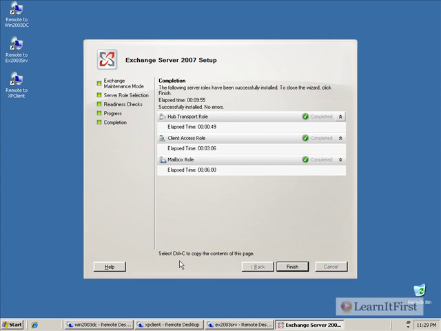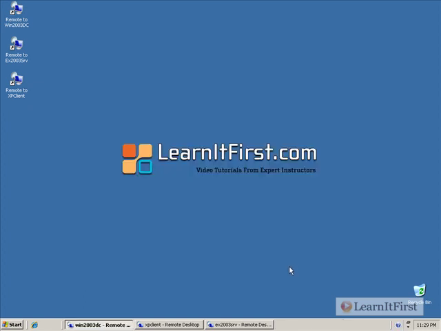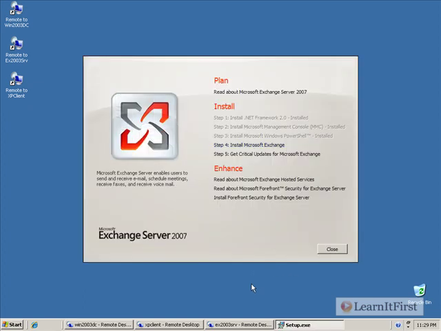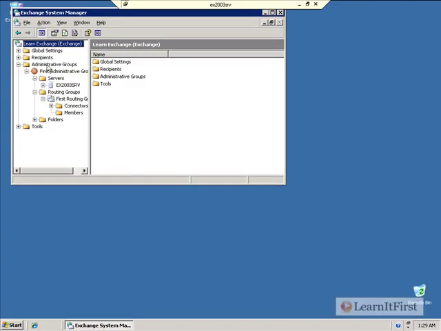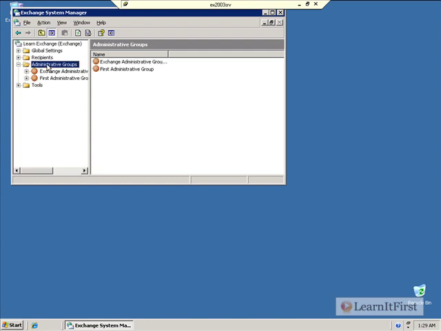Okay, well our installation is done. I went ahead and installed the hub transport, the client access role, and the mailbox role. But because of the failure in the middle of the setup, we do have to go do one thing. And this is a good thing to check on just in case if your install went beautifully and you didn't get that hiccup. It's still a good idea to go check on this. What we're going to do is go over to the Exchange 2003 server, open up our Exchange management, and let's refresh under the admin groups.